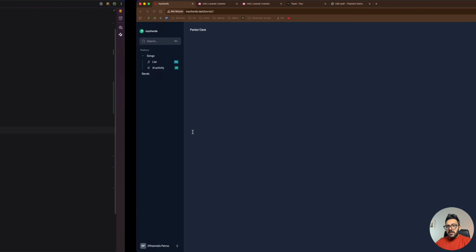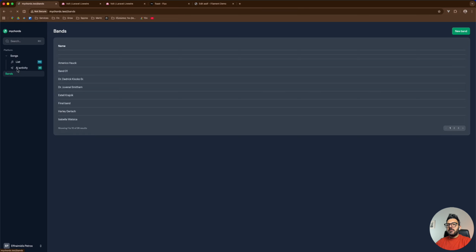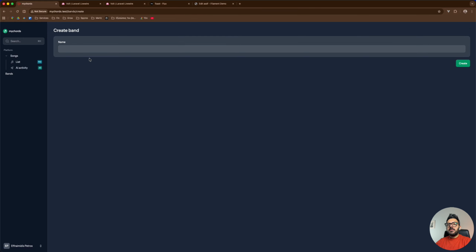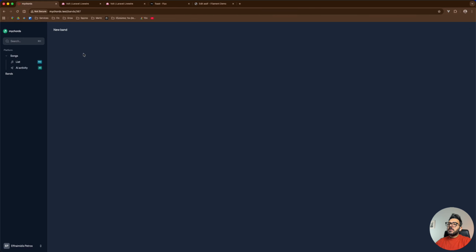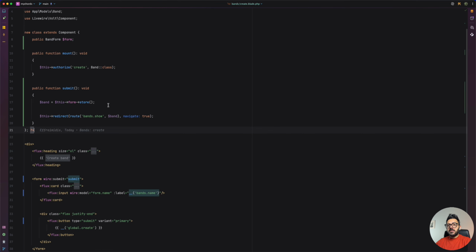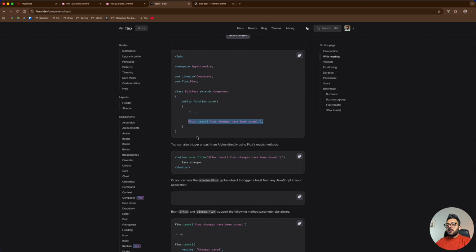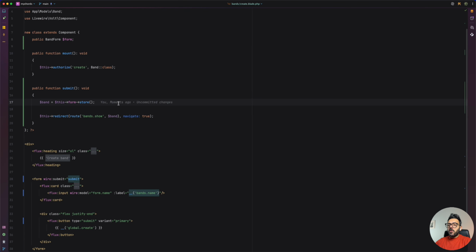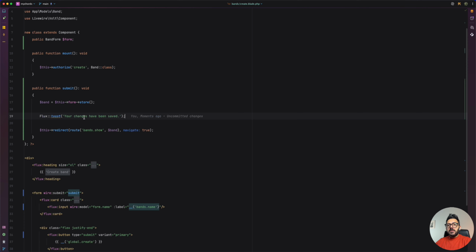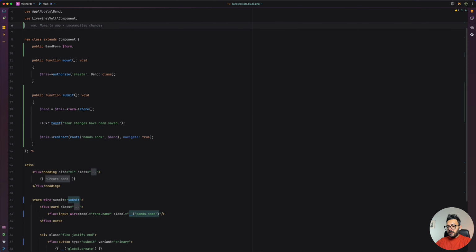So let's try this one more time and see where we are. So now if we go to new band and create a new band, we are redirected back to the band show. So this works as expected. And we can also use the toast messages from Flux in order to display a small message to the user. So let's import first of all Flux. So use Flux. So this is done.